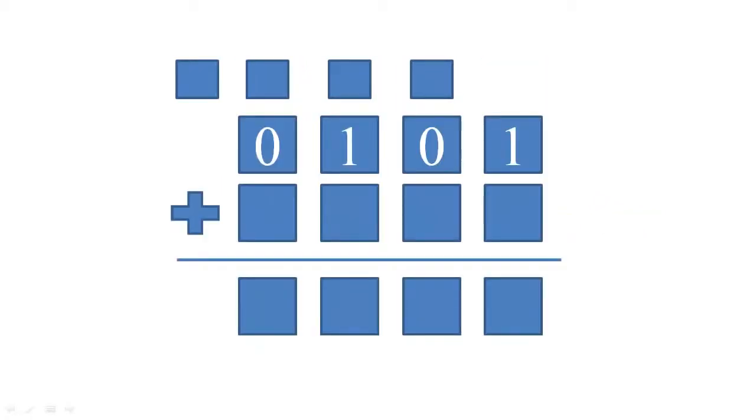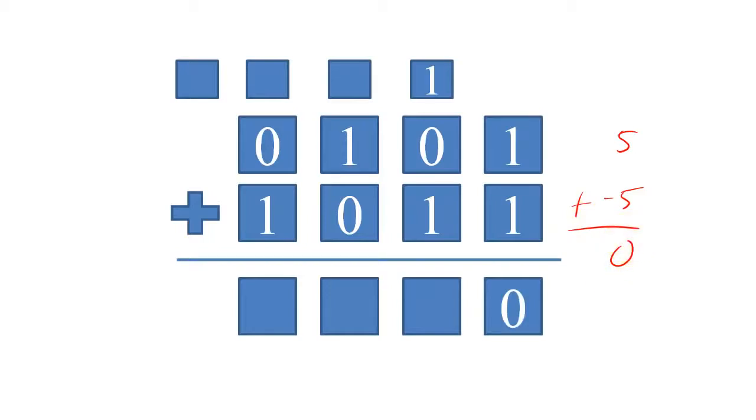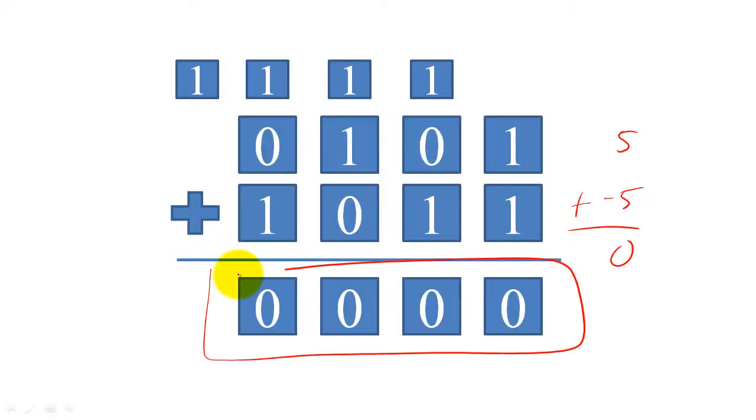The convenient thing about 2's complement notation is that we can add negative and positive numbers with the same algorithm that we use for unsigned binary. So let's add the 4-bit 2's complement representations of positive 5 and negative 5. Ideally, we should find that the normal binary addition algorithm will yield an answer of 0. So 1 plus 1 is 0, and we carry the 1. 1 plus 1 is 0, we carry the 1, and so forth. We cannot store this final carryout of 1, so the computer will store the 4-bit number 0. So it works!